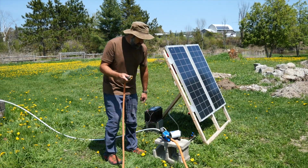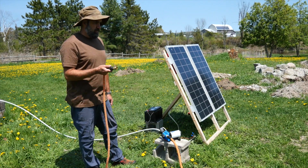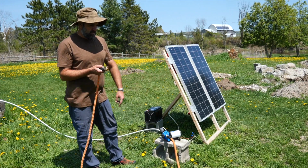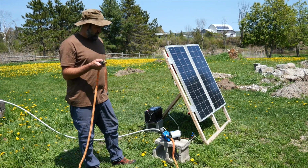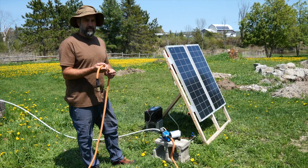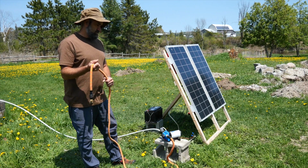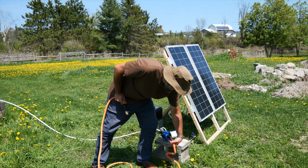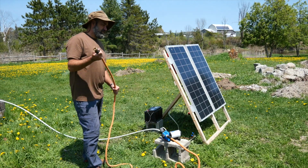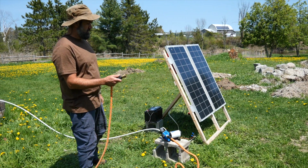Now we need the hose. Okay. All right. So it's going to pump. And you can see the hose is starting to see the water. It's becoming less flaccid and more rigid because it's under pressure now. So this is under pressure, now I'll spray you. Awesome, awesome.